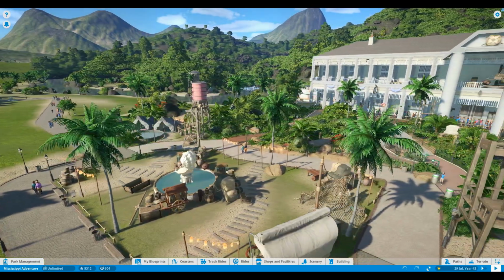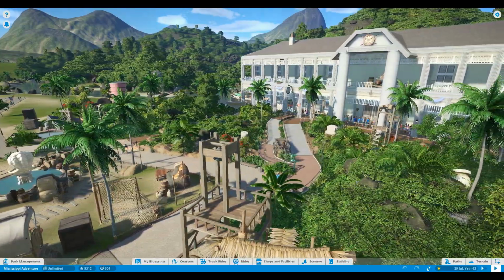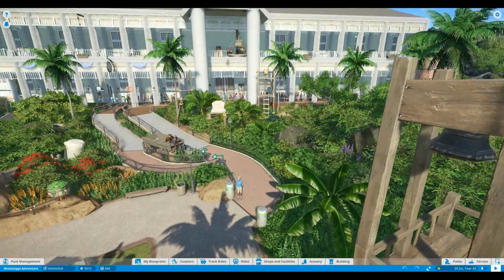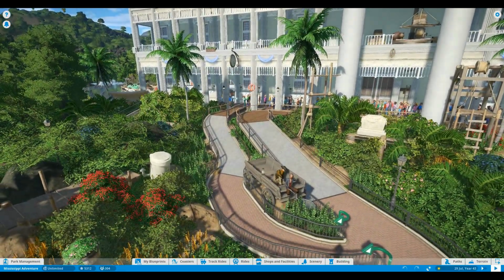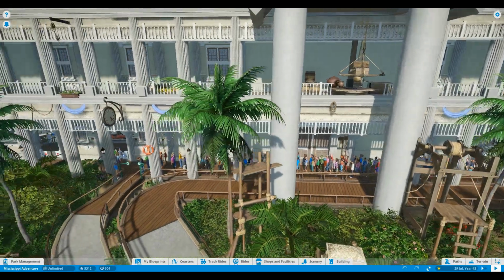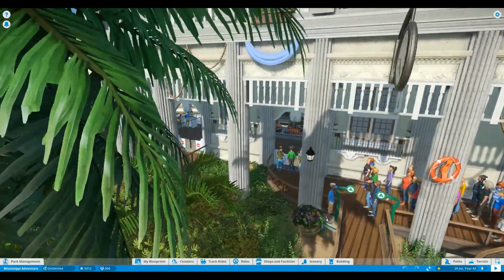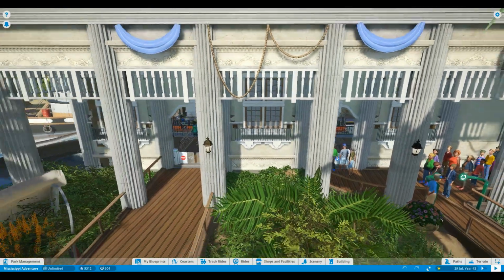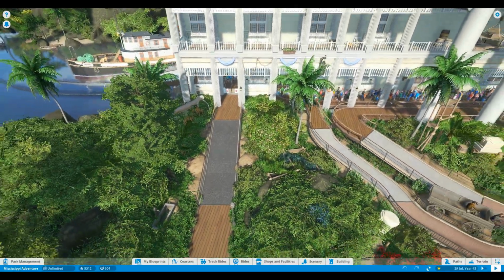Let me pan around a little bit here so you guys can see. The queue is actually fairly simple because the queue starts over here. And you just go up, and for a special pass you can get a faster queue, and you just go around through the front of the house, the porch of the house, if you will, and the entrance is right there. The exit is the same. It's just a simple path going down here and getting back to the main path.